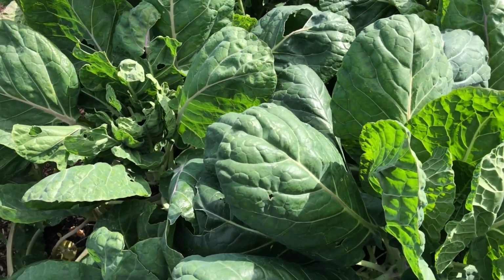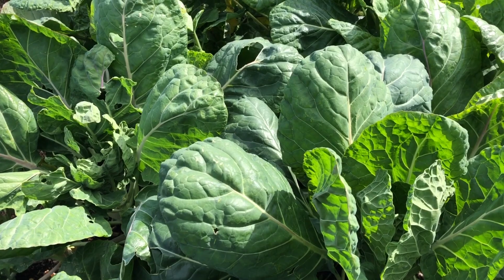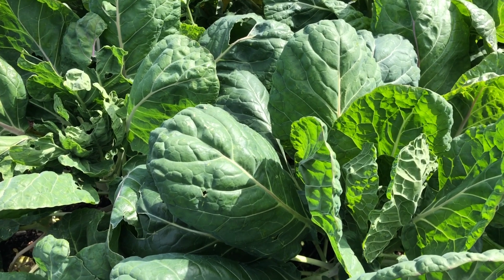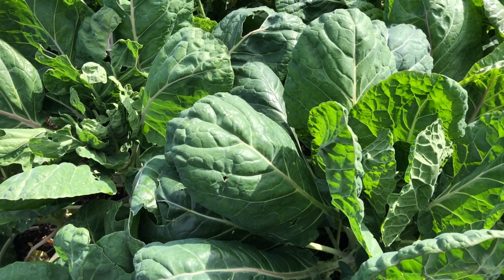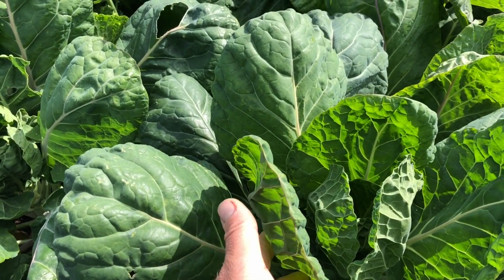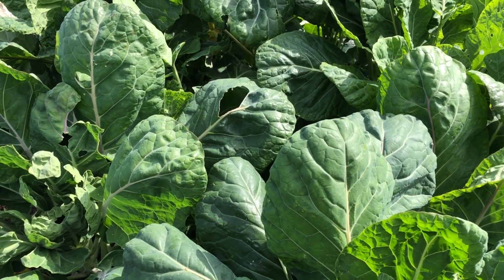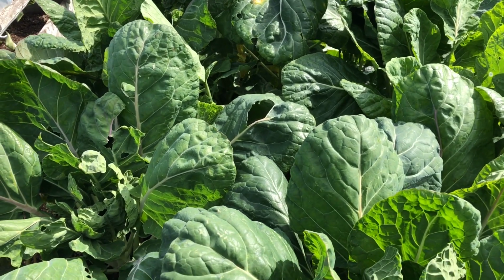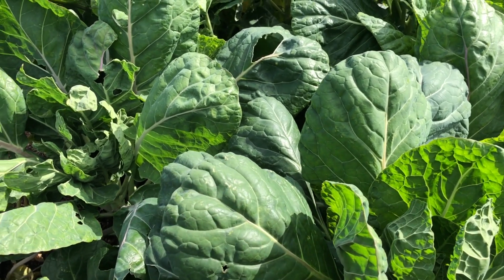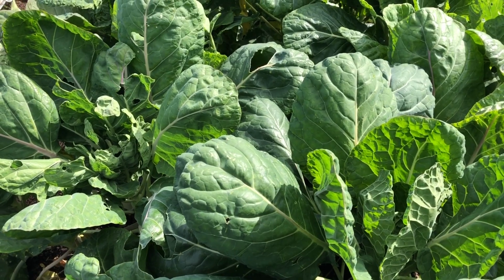Now, rather than planting these at a density of about 4 per square metre, I plant these at between 18 and 27 plants per square metre. If you plant them at the slightly lower density, they're absolutely perfect for sprout tops and early summer sprouts themselves. If you plant them at the higher density, the 27, you just get an incredible profusion of leaves. And that starts in early spring, just when all your other kales and leafy brassicas, apart from spring cabbage, have basically gone to seed.